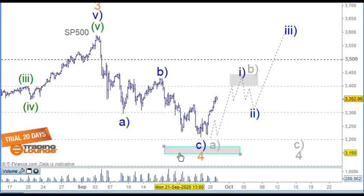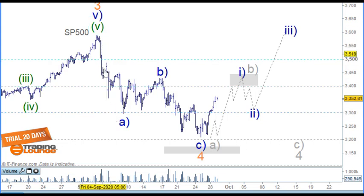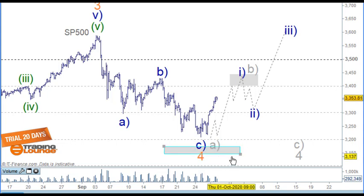I mean, we're quite close to the 40% retracement level, the 38.2. And also too, I can see that the market has done everything right that it should do for an A wave here, in that it's moved swiftly down through here, and then we've got the B wave. Now that can be simple or complex, and this leg down here, it's sort of reluctantly moving down, isn't it? Do you know what I mean? It's not like this fast speed here, so it's typical of a C wave here. Is it the C wave of wave 4? That's the question. I think it is, but at the same time we need to just move on evidence.